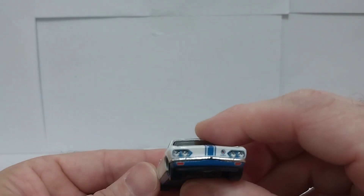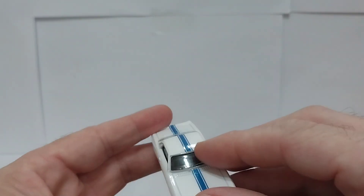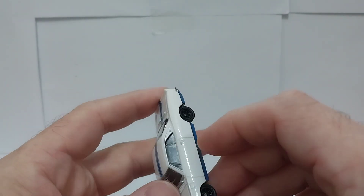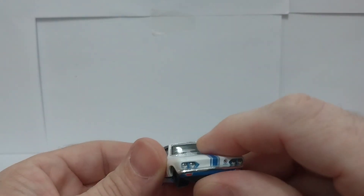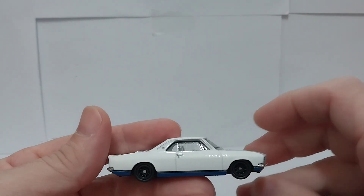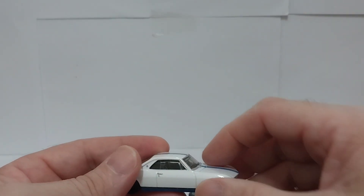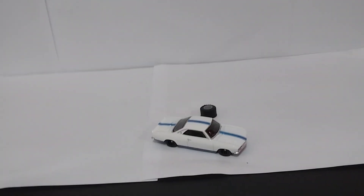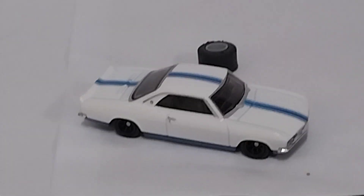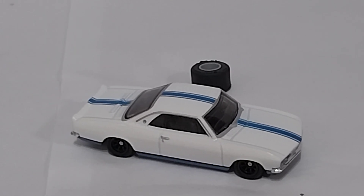I'm really surprised that the headlights are actually separate — they may be part of the window bucket, but I don't think so. They could be part of the window bucket, as they've done that on a couple others, like the Subaru Melon that I unboxed the other day, which had the headlights cut out as part of the window bucket. But there is your Corvair — a very sweet car from Hot Wheels in the Leno's Garage series.